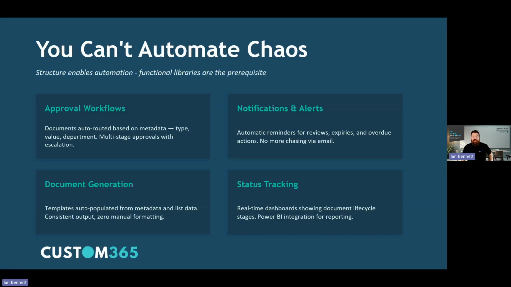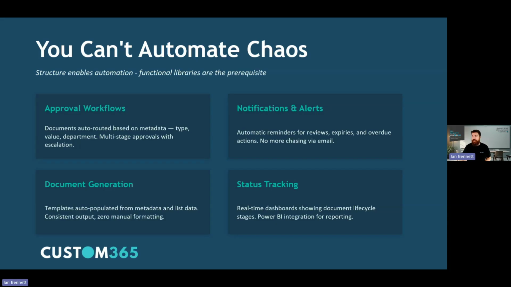And then just to keep in mind, right, so now you're actually creating some structure around those libraries. So you've now got those columns, and this is where you can start to build some of those workflows, right? So you can have approvals, you can have notifications and alerts, you can even generate some documents out of it. So if you had templates with metadata and you have the approved template versions, then you can use that library to generate documents from those approved templates. So that could be quite a good use case.